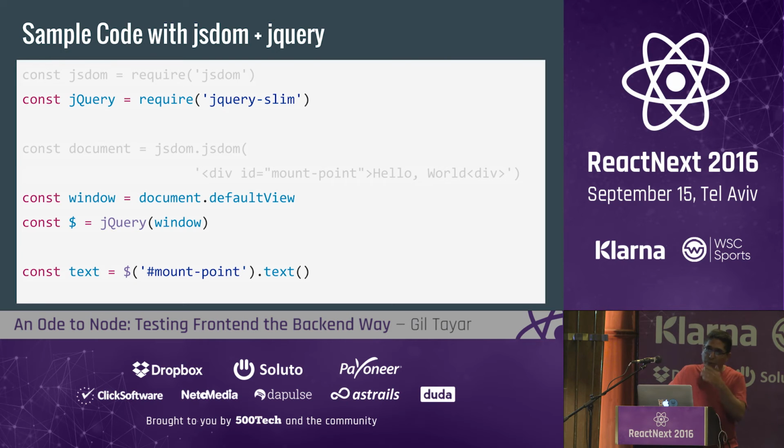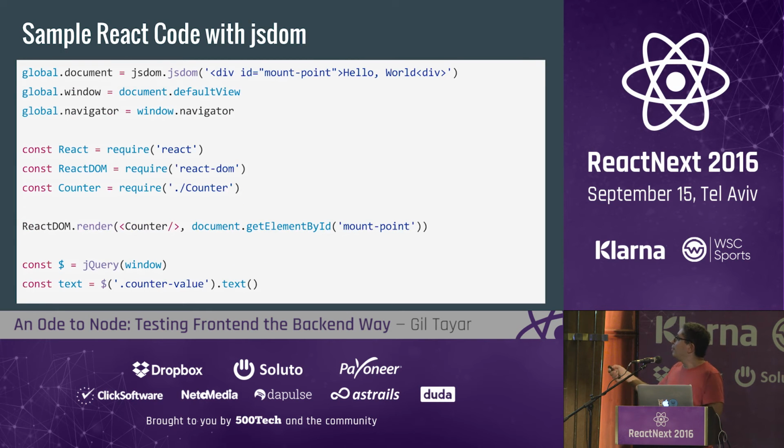Can you use React with it? Yep. But there's a caveat. React works fine without a DOM. But it checks. If there's no document object, then it assumes that it's running under the server. If there is a document window object, then, oh, I'm running under the browser, and I have the full functionality of React. So we fake it.